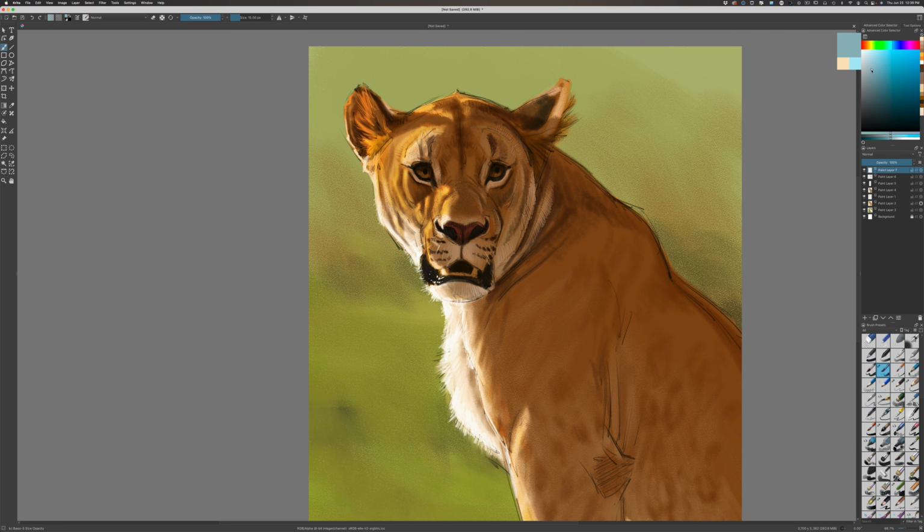I'm going to go kind of into the blue range now. Just kind of throw a little bit of blue into some of these areas that are in shadow, just to cool them off a little bit. Some of these light areas that are in shadow. Just kind of cross-hatching and just cooling them off just a touch. What it does is it kind of rounds out the hue structure.